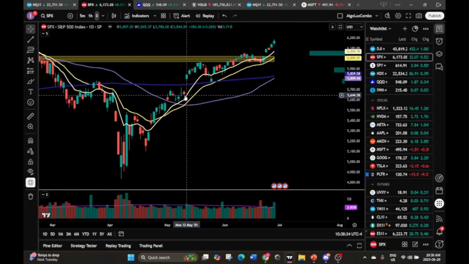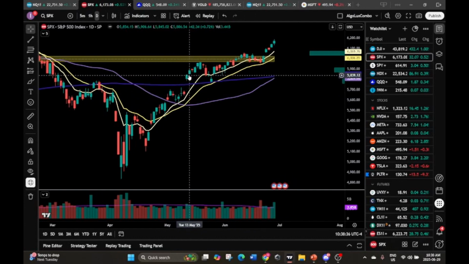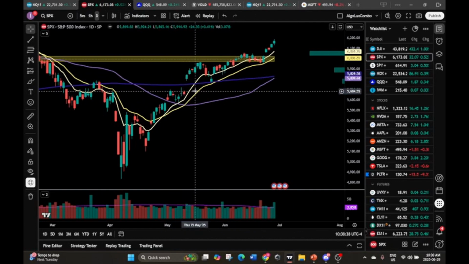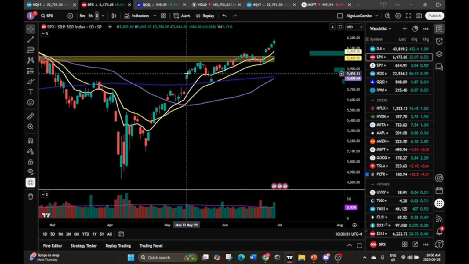The second gap we had was over the weekend on this May 9th to May 12th session, and that was due to the U.S.-China trade deal, right? U.S.-China started the negotiations in London. They came to terms regarding those rare earths as well as the restrictions on AI. And since then, markets had a strong gap as well, right?